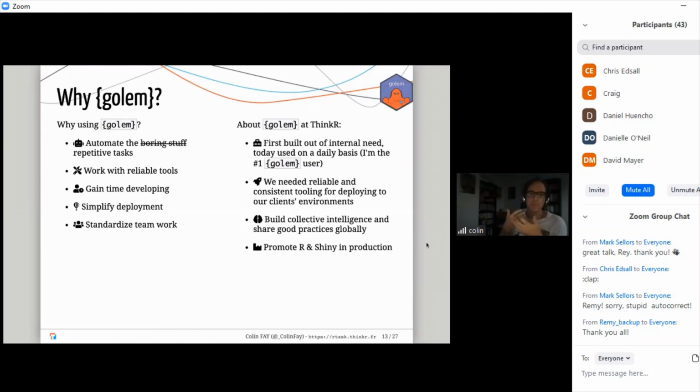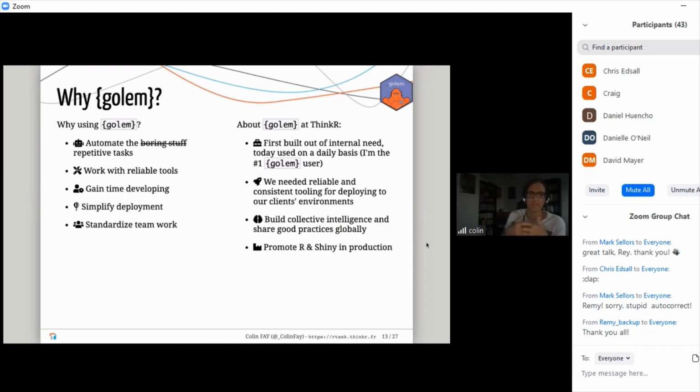Of course, it's a simplified deployment, because, as I said before, for example, if you want to build a Docker file, we have worked a lot on these Docker files. It analyzes your code, creates a Docker file, so it scans your description. It tries to get the system requirements. It makes all the installation for all the packages with the correct version, and then you just have to take your Docker file in your app and deploy it. You don't have to build it by hand.